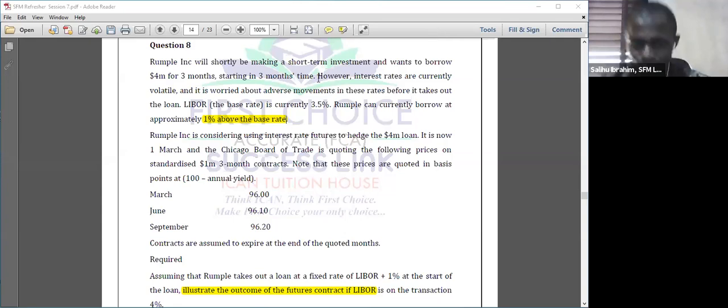So you now have to go and determine the profit or loss. I said you compare the opening futures price with the closing futures price to see whether you have made a profit or loss. Now, in comparison, you have to know whether your closing futures price is given. If it is given, thank God, your work is less stressful. If it is not, then you compute the closing futures price using the concept of your basis, which I'm going to explain as we progress.